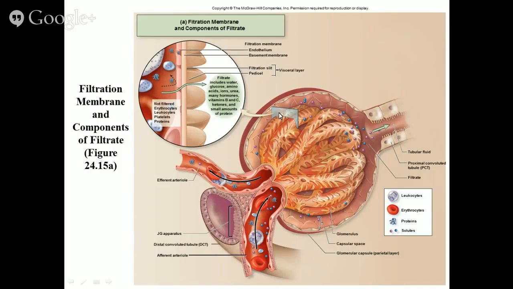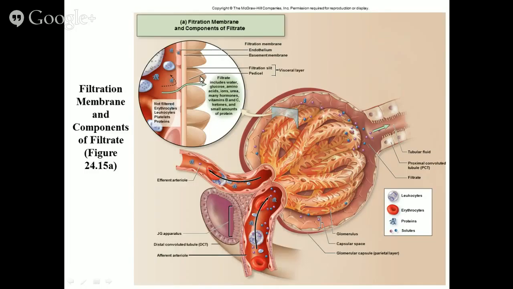And what they did here is they take a transverse section of that glomerulus, and then they blow it up right here in the circle so you can see the wall of the glomerulus, and you can see this is the blood that's flowing through the glomerulus, and then this is the outside of the glomerulus. This is the capsular space that we see out here. This same space in this circle on the right side is the same space you see in the capsule. And what's happening is things are passing through the small slits, these filtration slits, through the filtration membrane, and making their way into the glomerular space.